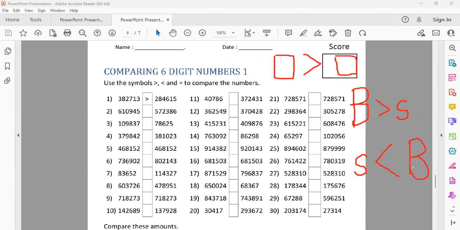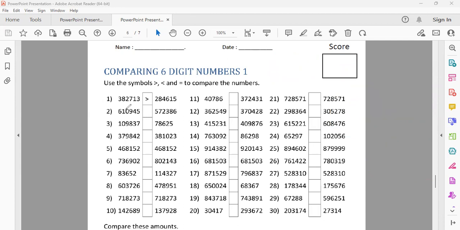So how do we remember this? It looks like an opening, right? This looks like a mouth. Maybe you can draw some teeth here, and that looks like a crocodile mouth. So the crocodile is opening up. So the bigger number, the space here is surely bigger than the space here. So in that way, it's easier for you to remember where is the position of the bigger number. The bigger number must always be at the opening, the mouth part where it opens up.